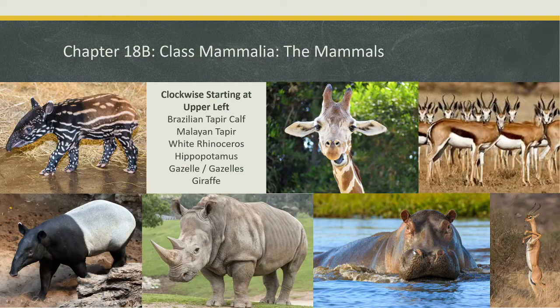All right, so yeah, hippo. This is a gazelle. Gazelles, a variety of gazelles, antelope, stuff like that. A lot of them can stand up in order to reach higher for the food that they're eating. There's a gazelle there. And then a giraffe. That was a giraffe at the Sacramento Zoo, a picture that I snapped of him.